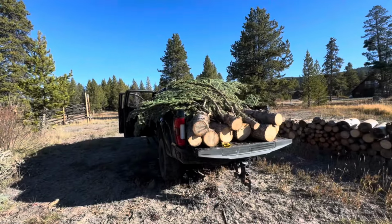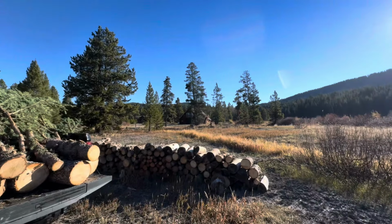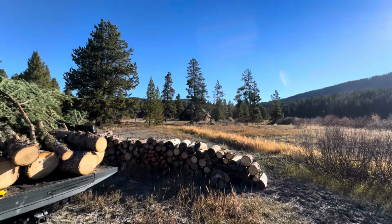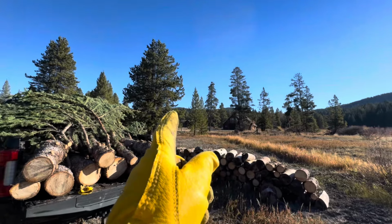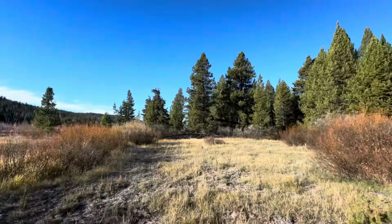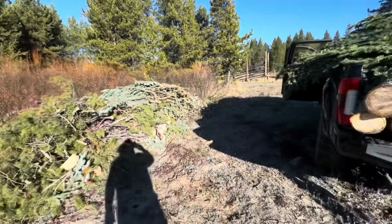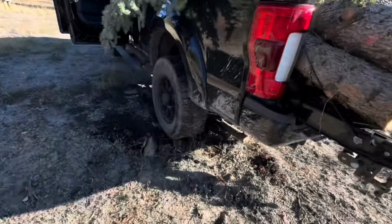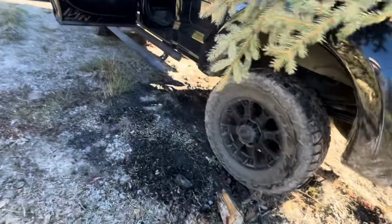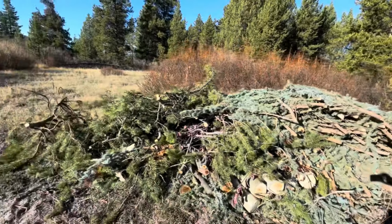Alright guys, so you can see the truck's loaded up and I'm out in the way back now, so you can see the guest house right here and you can see the main house way back there. But I'm in the very back of the property. I'm down by the creek. So I'm building not a fire pile. In fact, my truck is sitting on the fire pit. That's where I burn. What I'm building up is a ring.